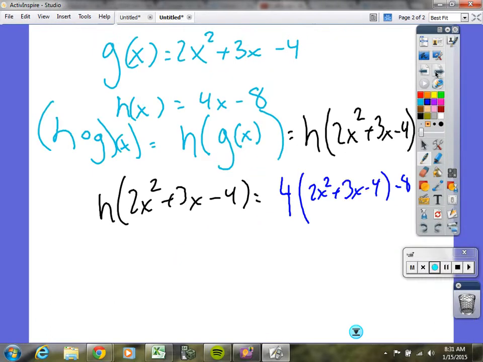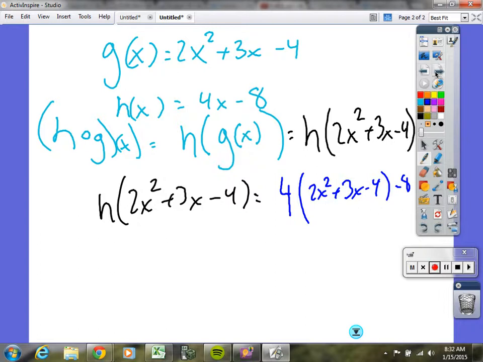Okay, so that's all I'm doing here. Notice h of g of x, h of g of x. Now, this is the same thing as h of x, but instead of that x, I have this as my input, correct? Okay, where's the difference? Okay, from here to here, that's the same. I just wanted to do it down there. No, I'm just trying to make sure you guys are good to go.